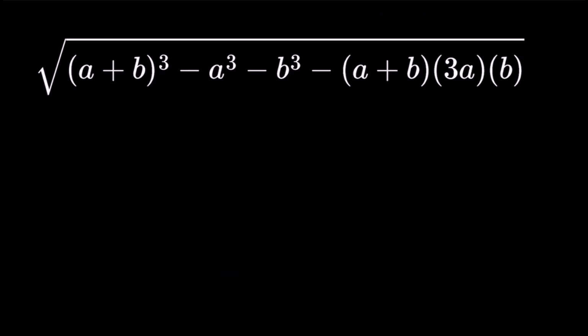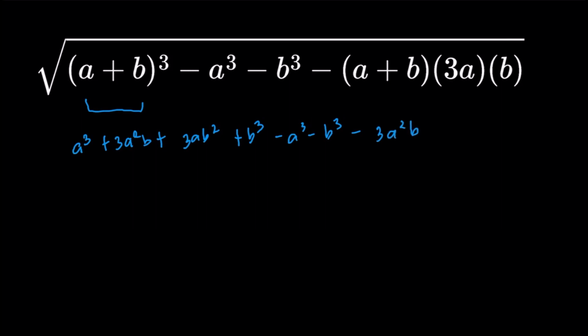So we could try to simplify this first, because it's a little bit easier than to really expand out. It would be a little bit easier to see maybe what's going to be the square root, because we get to simplify some things, as we can see here. So the cube of A plus B, we know that's A cubed plus 3A squared B plus 3AB squared plus B cubed. Then we just copy the minus A cubed minus B cubed. And then lastly, we have the A plus B times 3AB. That's going to become 3A squared B minus 3AB squared.